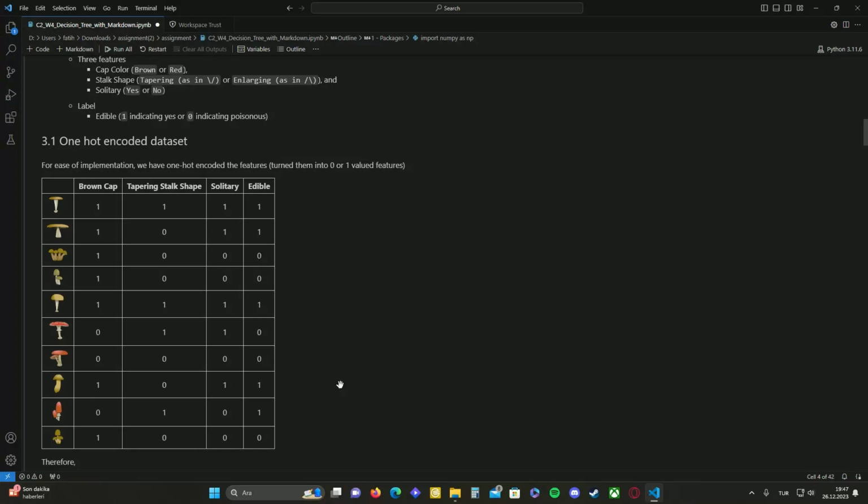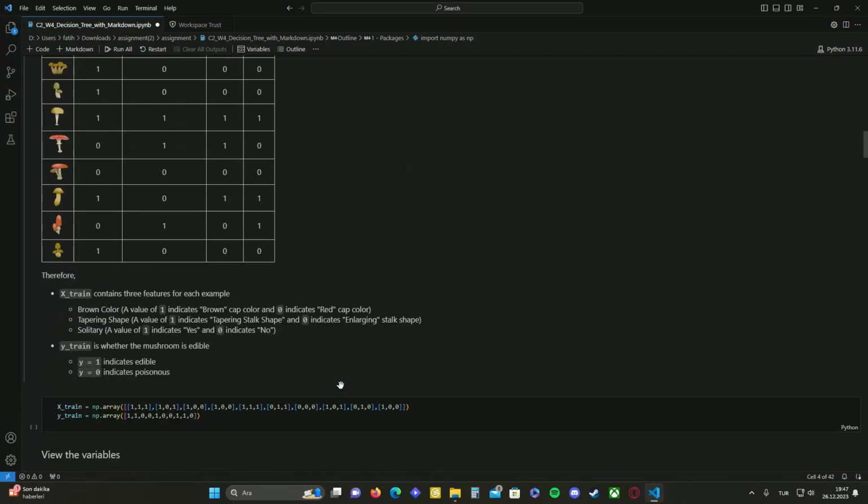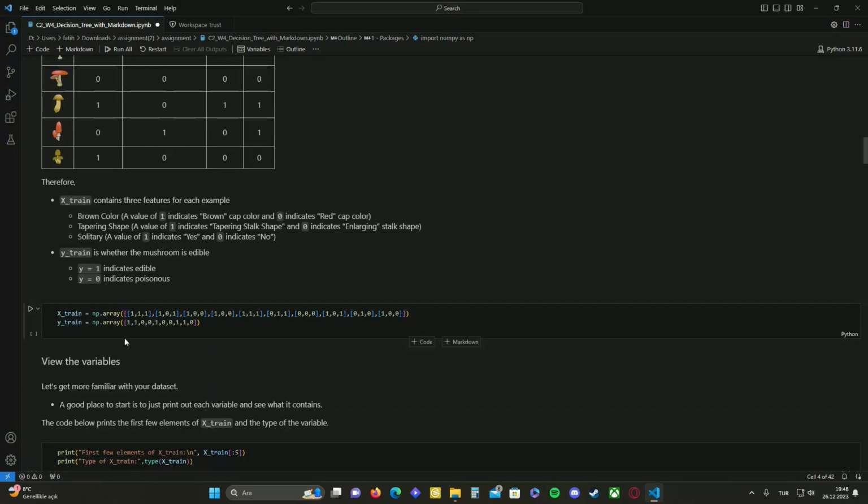One hot encoded dataset. For ease of implementation, we have one hot encoded the features, turned them into 0 and 1 values. Therefore, X_train contains 3 features for each example: brown color, a value of 1 indicates brown and 0 red; tapering shape, 1 tapering, 0 enlarging; solitary, 1 yes, 0 no; and y_train, where y equal 1 indicates edible, 0 indicates poisonous.